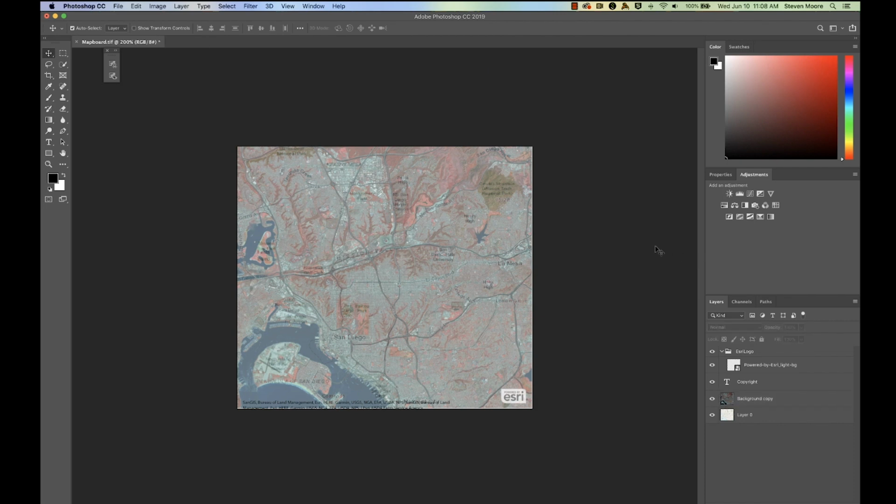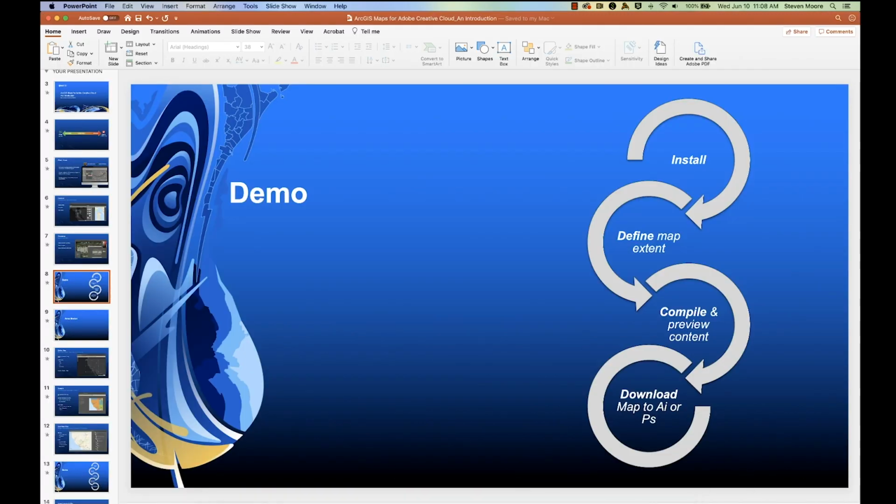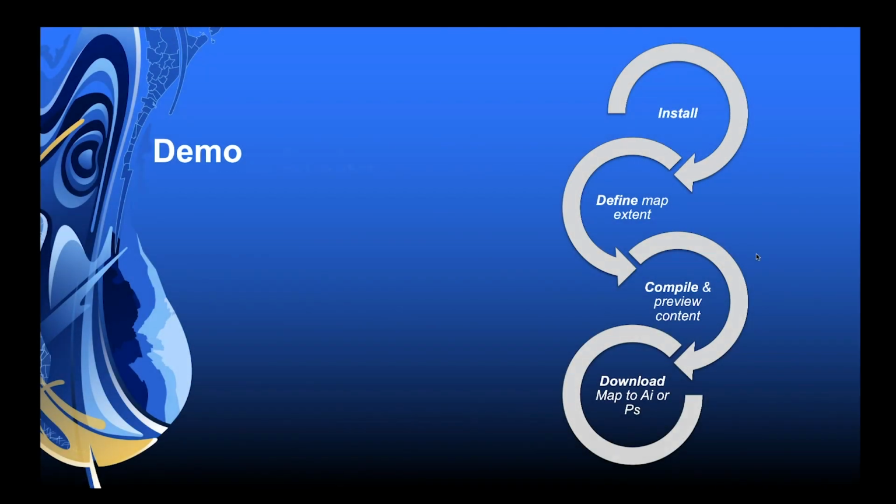So simple demo, but just want to give you a quick idea. Hopefully that shows you at a glance what you can do with this. And as I said, we're going to go into a lot more detail in just a little bit. But for now, I'm going to hand it over to Anna, and she's going to walk through all those steps that I just covered in more detail, and then have a couple demos in Illustrator. So I'll hand it over to Anna.